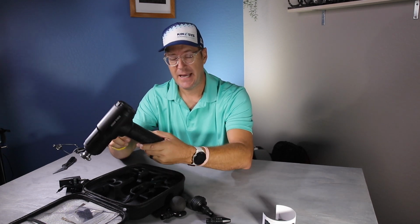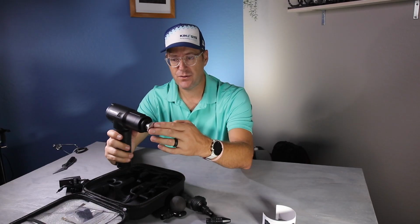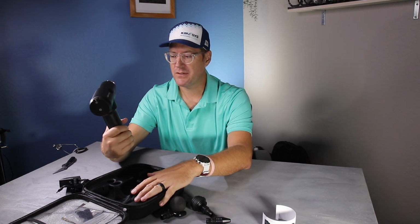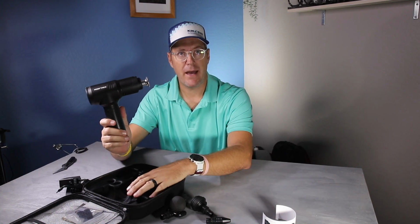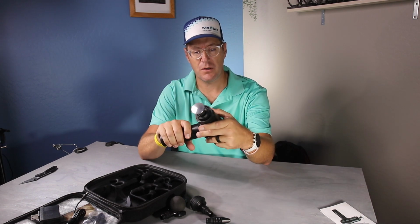So it is not charged, so I'm gonna charge this up and get back with you on using it and showing you it in use. So there it is, it's the Rooftree percussion massage gun. And let me get this charged up and I'll be back with you. All right, after charging it there, we're good to go and use it.